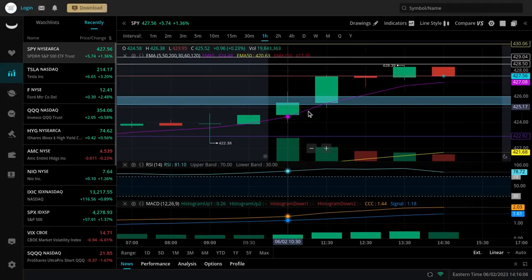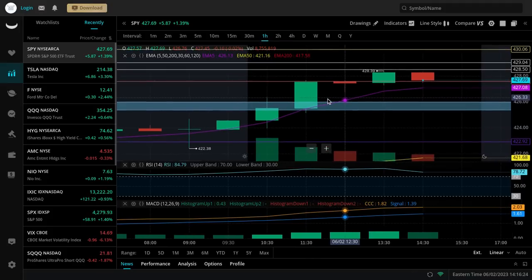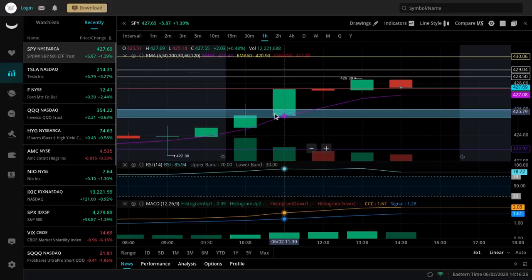But then I also warned you guys that on the 1 hour time frame, the 2 hour, the 4 hour, the daily, and etc., many of the bigger time frames, we still looked very bullish, and I was leaning more towards a bullish move later on. Now we got this confirmation of the breakout after we ended up holding 425 very nicely, and we broke out of 426. And the next important level would be 427.5. The market pushed up, but we got stopped by the 427.5 zone for about 2 hours.